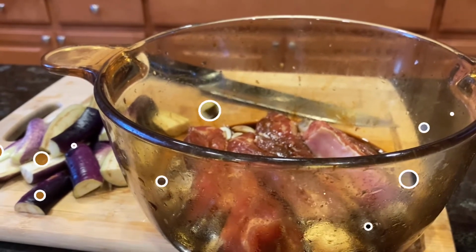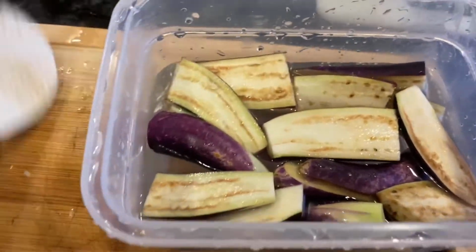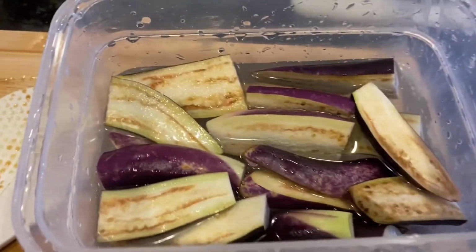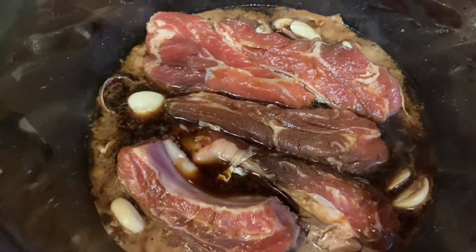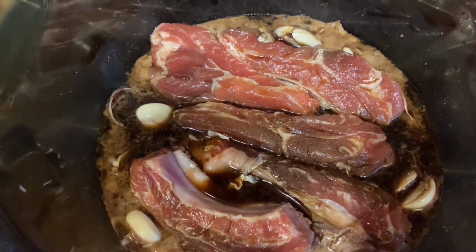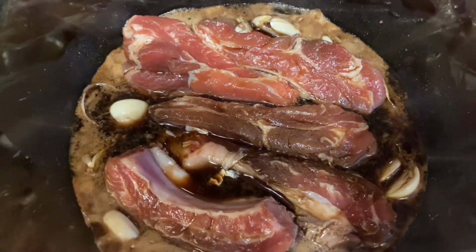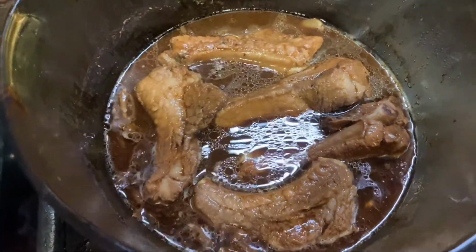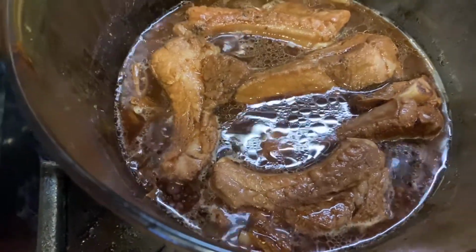Nice, huh? So while waiting for this eggplant to be added to our adobo, we're gonna make sure that we put this one in the water so it doesn't turn black, okay? So now this is what's going on with our adobo, and we'll simmer this one for the next 10 minutes or so, or when the meat is ready to serve. Okay, so we just wait. Let's go 5 to 10 minutes or so. I guess after 10 minutes, tignan na yung ano natin, hindi pa masyadong luto or malambot yung pork. But tingnan natin in the next 5 minutes ulit, okay?